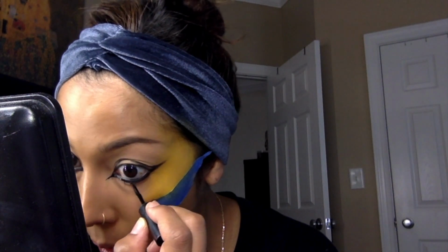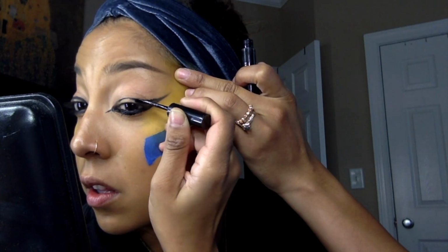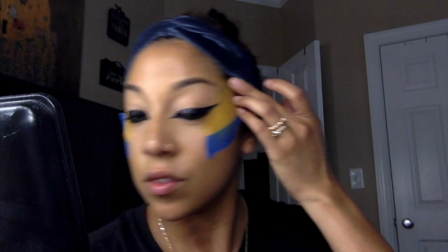And everything that we've done, we're just filling in that empty space on top of my lash with eyeliner because now we pretty much have the shape that we want. So we're just going to fill all that in and kind of perfect it with your eyeliner as you go because you're going to see some lines created. And you just want to keep perfecting that line, make it as crisp as possible with your black eyeliner.